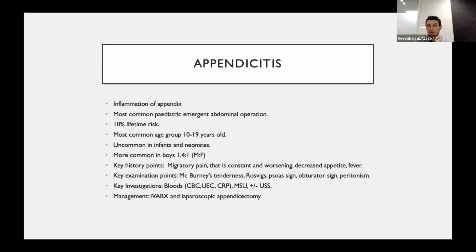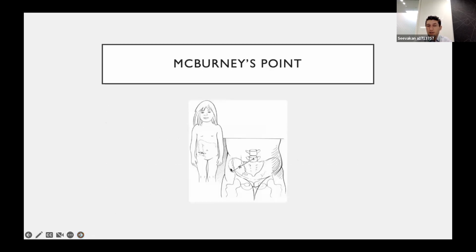The key examination points, because there are a lot of eponymous signs for appendicitis. The ones that people really care about in an OSCE or an exam: tenderness over McBurney's point. McBurney's point is this point here, about one third to one half of the way between the anterior superior iliac spine and the umbilicus. Usually I ask children, if you had one finger to point to where it's most sore, where would you point? And the vast majority of kids with appendicitis will point literally to where that X is on their tummy.